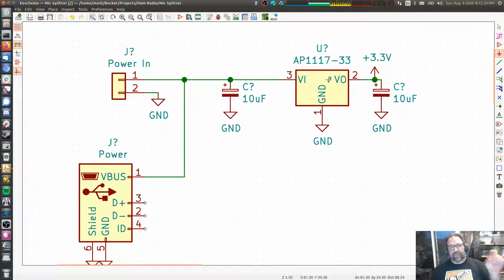So P equals IV. Power equals current times voltage. The voltage drop across that device times the current going through that device is the amount of power that device has to be able to radiate. Our power consumption is going to be very small, so I'm not too worried about that. All right, so this gives us a very cleanish 3.3 volt power on the output.